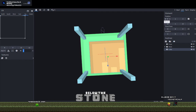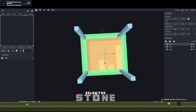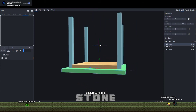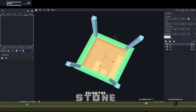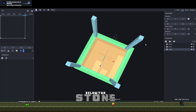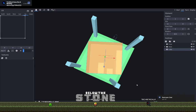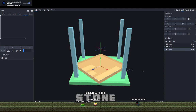Okay, so we got size 12. So if we go down one more in each of these, that puts us back in the center, right? Yes, it does. Okay, so now if I rotate it along the y-axis, not that one, but that one. If I rotate it 45 degrees.